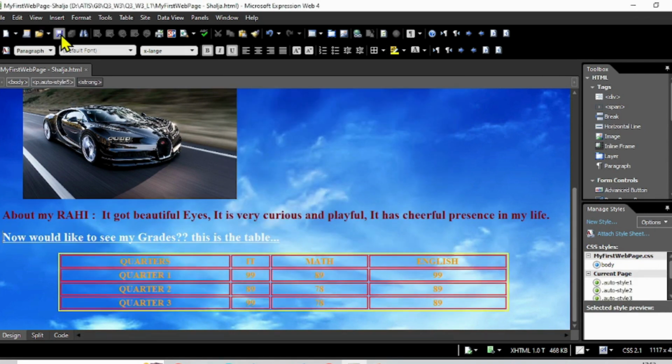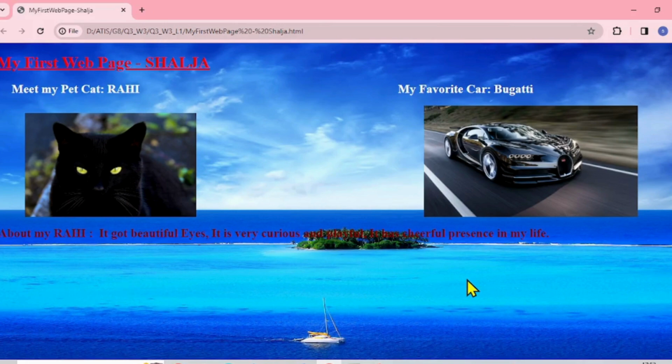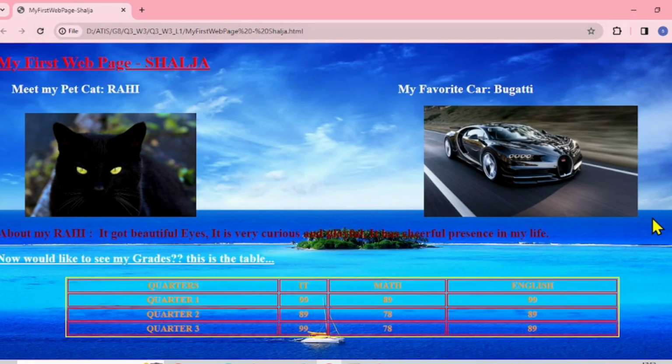Yeah, and save it. Now let's watch it in web browser. Back here, web browser, see there is no table at all, and refresh it. Look at that, it's perfect. If you would like to change the color of the text, you can change it for sure. How's it looking now? Done.